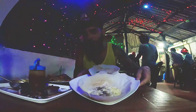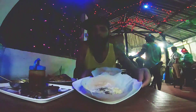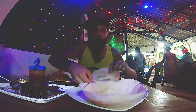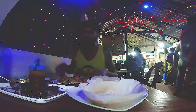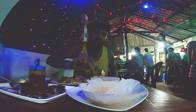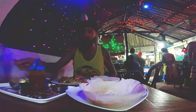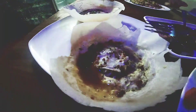So our hoppers have arrived — this is another great Sri Lankan dish. We have the egg hoppers — there's a whole egg inside of there. You can add some seafood in there, and maybe a bit of this sauce. They've got a whole egg in there — look at that. This is just flaky; it just breaks off beautifully.